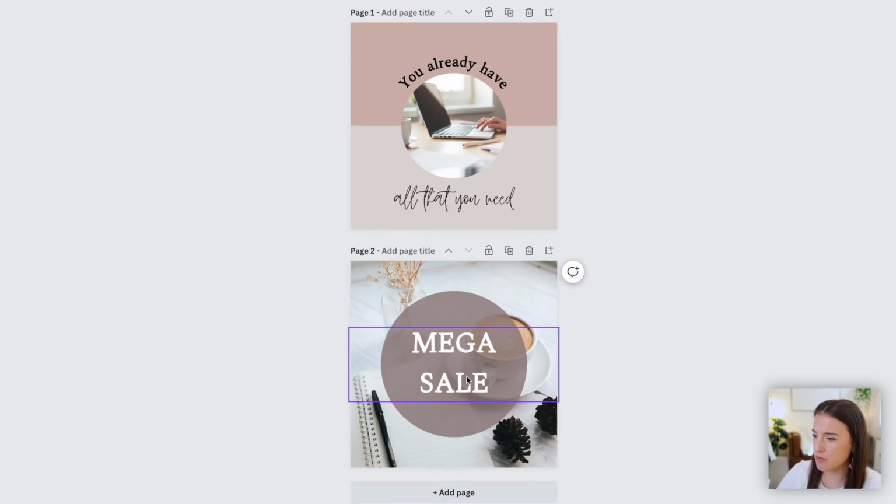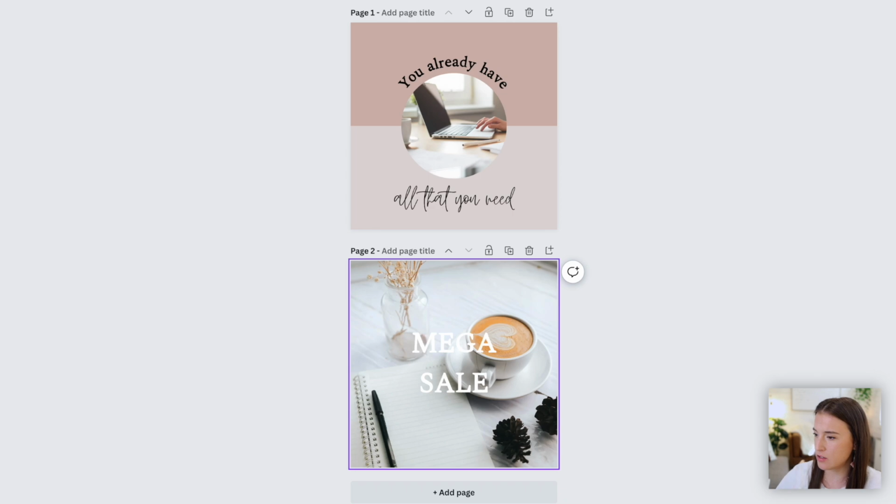But we can see how professional just making that circle that's in the background a little transparent makes this whole image. It really levels it up and adds a nice polished feel to this. It makes it look professional because it just seems a little bit more professional than just putting a solid color circle there. You can always play around with the transparency on photos as well.